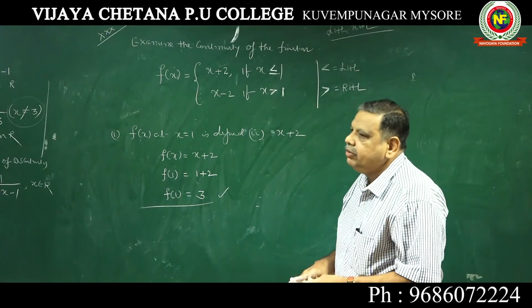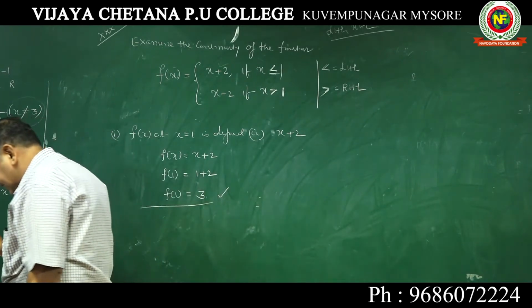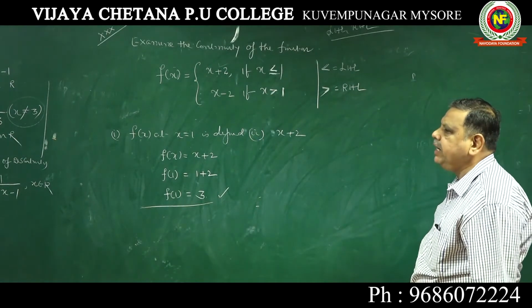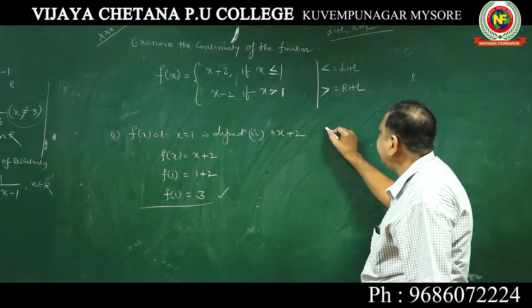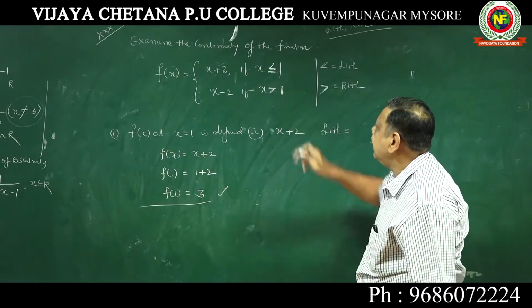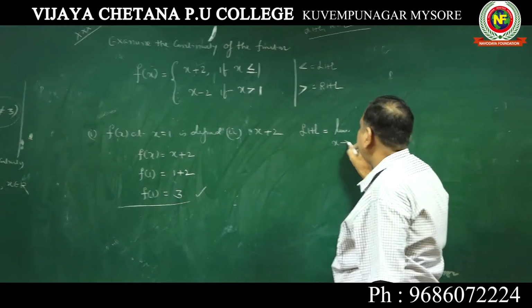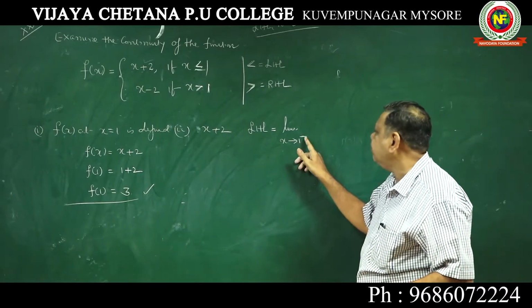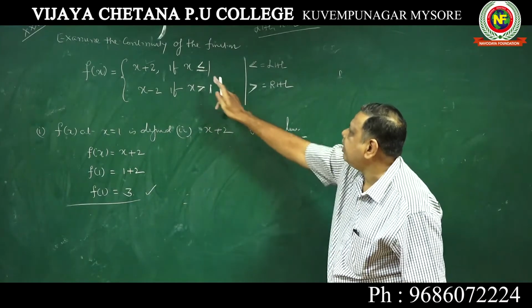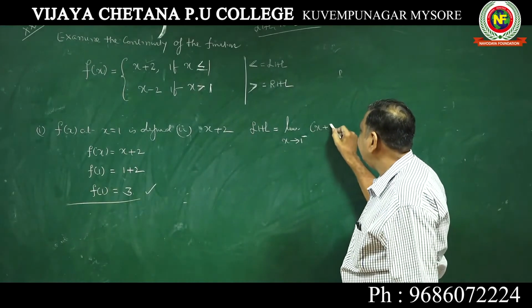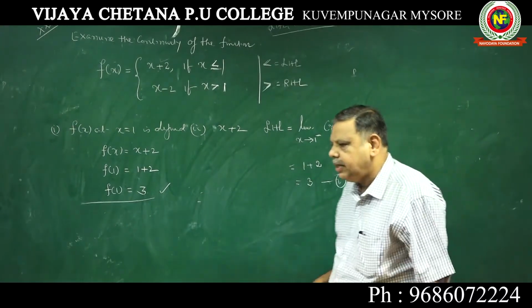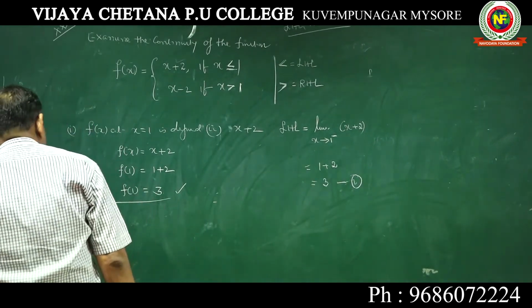Now let us calculate. You should not calculate the limit straight away. When both less than and greater than are given, you have to calculate the left hand limit and the right hand limit. Take LHL, the limit extending to 1 minus. Write 1 minus, and then consider the less than function, because less than is always the left hand limit. Take x plus 2, put 1, not minus 1: 1 plus 2 is 3. If the left hand limit and right hand limit are both the same, the limit exists.